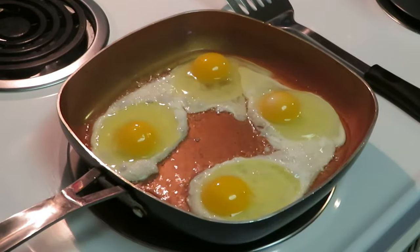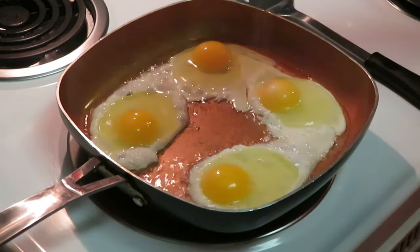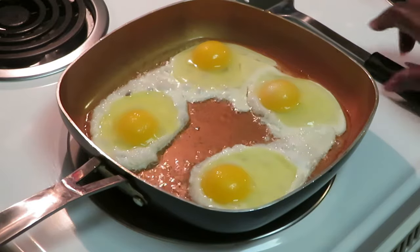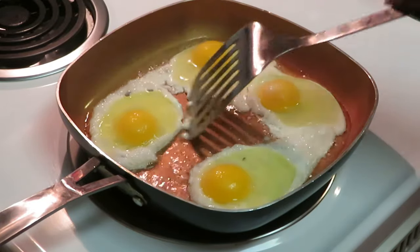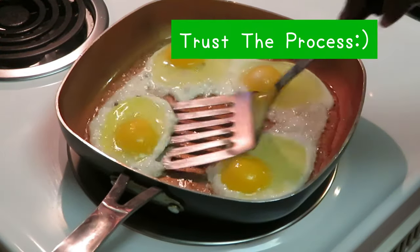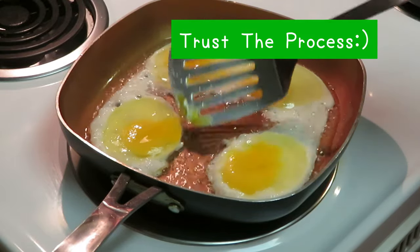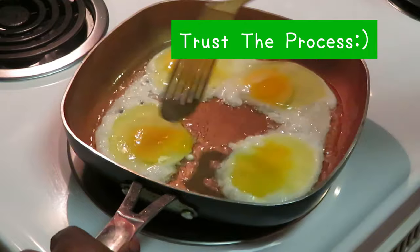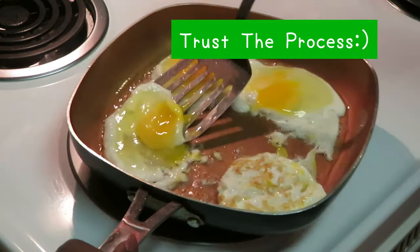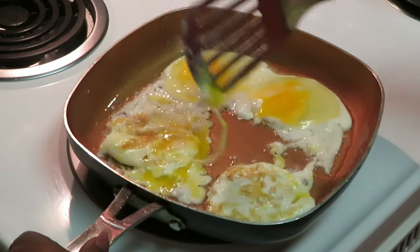Bear with me one moment, okay. The girls love fried eggs. I just drop a little salt in them, a little salt. Put the heat down. You don't need high heat to fry eggs. I crack that yolk. Yep. Just showing y'all how I cook my fried eggs. Okay, fried eggs.